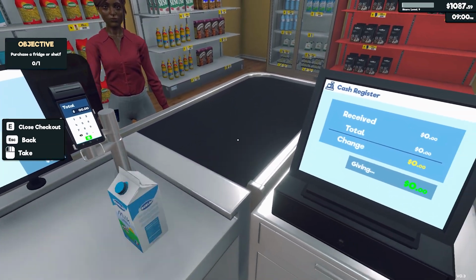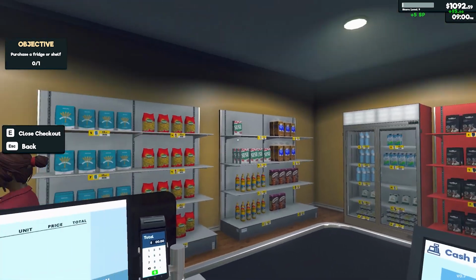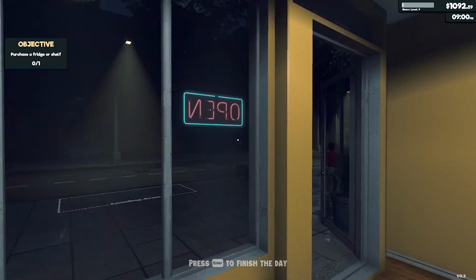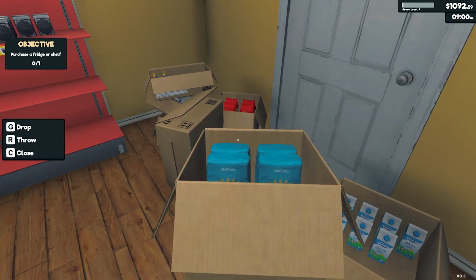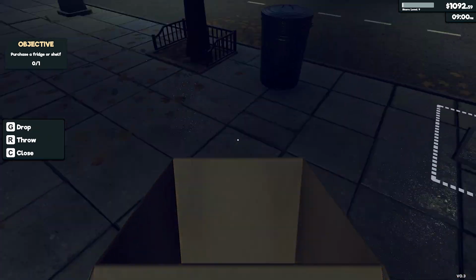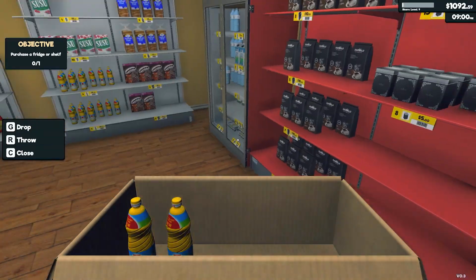Alright, it's 9 o'clock, so we're finishing the day. Looks like our last sale is just going to be a couple milks. Probably don't have anyone else coming into the store. So we're going to close the day, and we're going to populate our shelves and see what we can skip buying. And then we're about to wrap it up for today's episode.